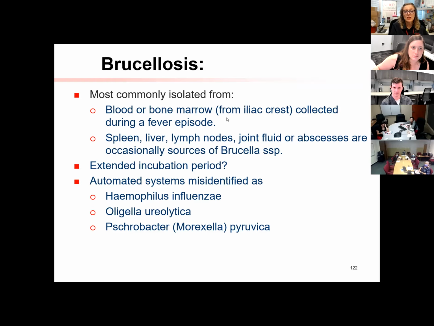Well, years ago, it used to be that the physicians would ask you to hold it for 21 days because the media wasn't as nutritious as it is nowadays in the blood bottle. Now it doesn't take 21 days. It used to, though, so you might have a physician ask you to hold it that long. But in reality, if you really had Francisella or Brucella, it would grow a lot better, probably even at 5 days. And that's why I mentioned extended incubation time.